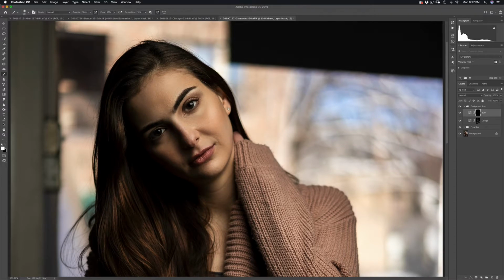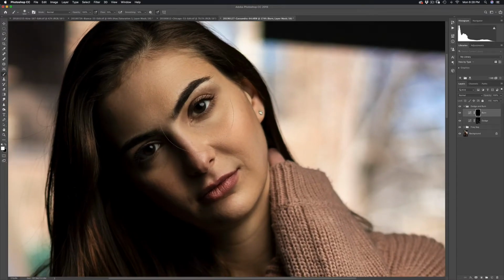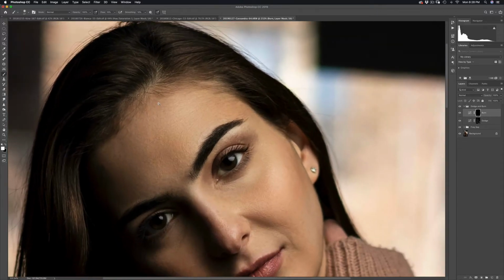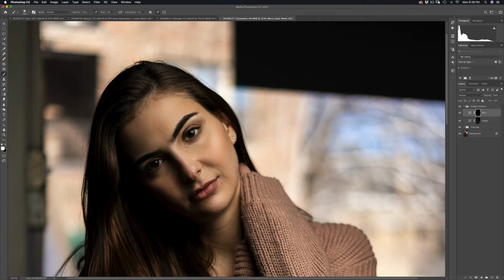So typically when it comes to burning, I'll do that pretty much anywhere where hair meets skin. So I'm going to start here along the eyebrows and just bring that down a little bit. Now, she's got really great eyebrows, and this isn't something that anybody has to do. It's not that she needs this, it's just simply everybody can benefit from it a little bit. Again, right where hair meets skin, I'm going to paint in a little bit of a burn layer right there. That looks good to me.